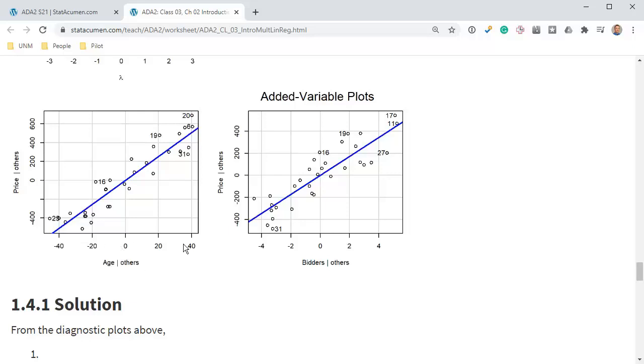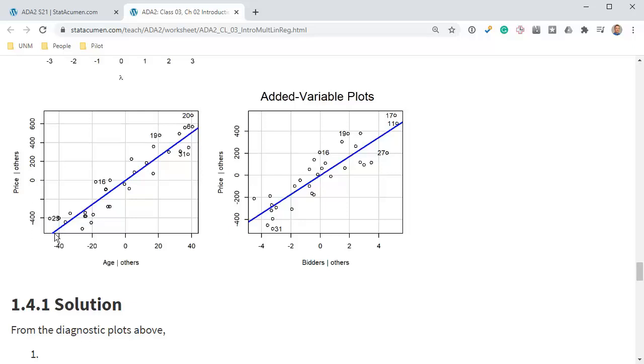Now, what do those residuals represent? They represent the information in age that wasn't explained by bidders. So it's the additional information in age. And over here we've got price, the residuals of price after you regress it on bidders. And so this is what information there is in price after adjusting for bidders.